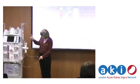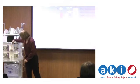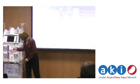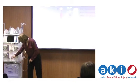I've set this up, or Rex sets this up, in dialysis mode. Coming out now is coloured blue. This is the return line now, going along here through the bubble trap with the air detector here. This is an optical detector that detects when prime fluid, the clear saline that you prime with, has changed to blood, so it tells you when the circuit is virtually filled with blood and you can start treatment.